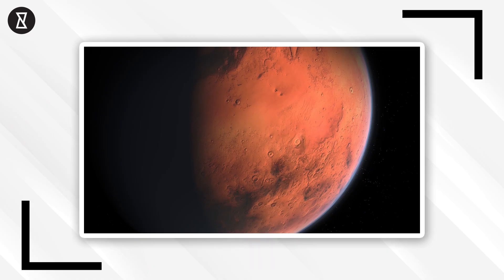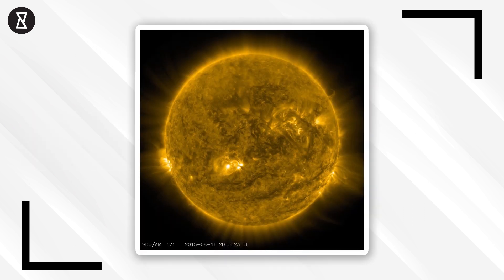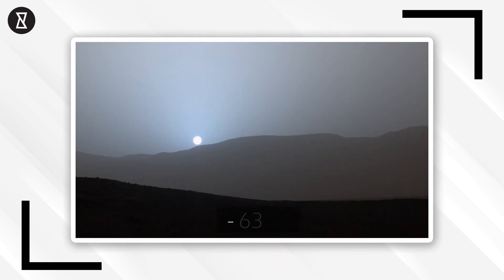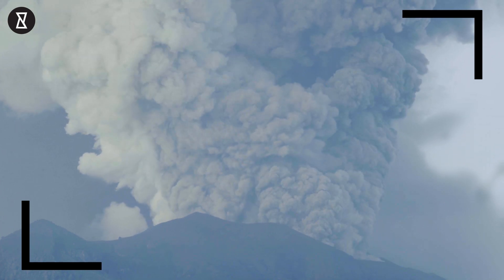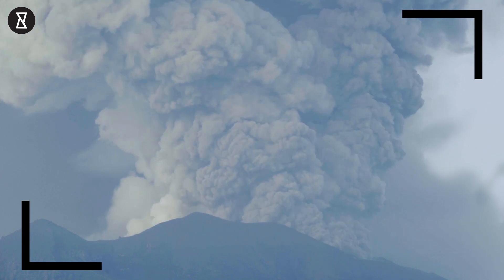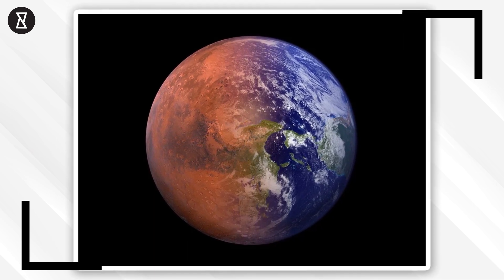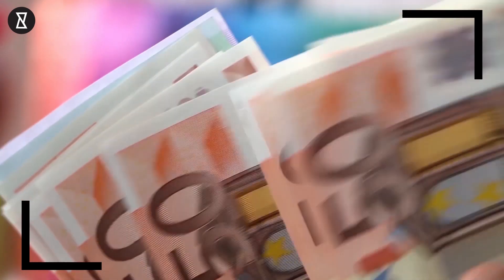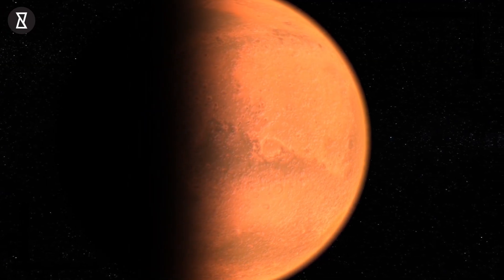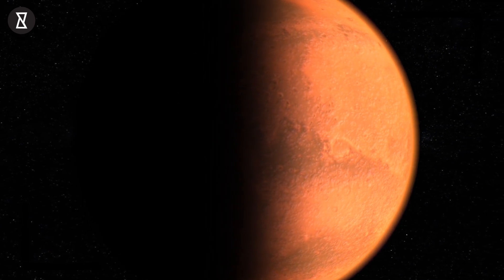When people say terraforming is a big deal, they really mean it. With Mars you have the opposite problem: it has a very thin atmosphere that offers no protection from deadly solar radiation, and that also means the planet is very cold — about minus 63 degrees Celsius. Bombarding the planet with greenhouse gases like ammonia and carbon dioxide could lead to global warming, just like on Earth, as well as building up an atmosphere over time. These gases could in turn be used by basic plant life in exchange for oxygen, as happened in the early stages of life on Earth, and generate a breathable atmosphere. It would be the most expensive thing mankind has ever attempted — so much so that it's impossible to work out the costs. We'd be changing these planets forever, places that have been untouched for billions of years.